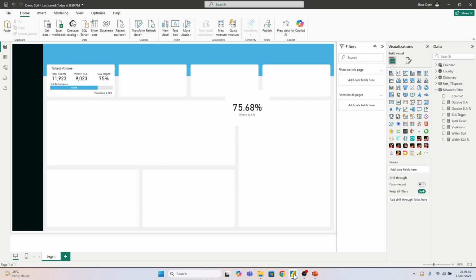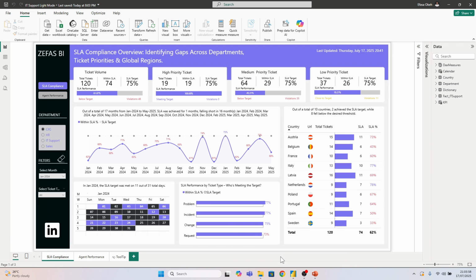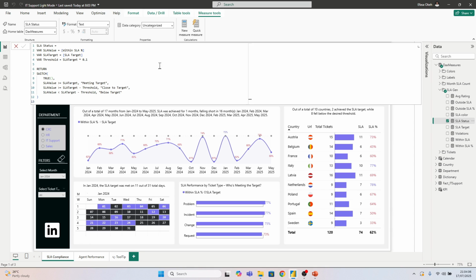So let's just go copy that measure. So basically what I'm saying now is, if you come to my report here, right? So I have below target, right? So the DAX measure for the below target, this is what you have here, the SLA status. So basically, I just created the status for the SLA to return a keyword. We are meeting the target, or we're close to the target, or we are below the target. So this is just basically it. So I'll copy it, SLA status.